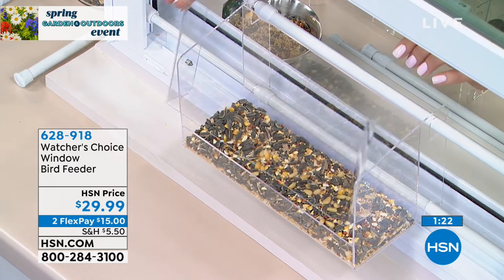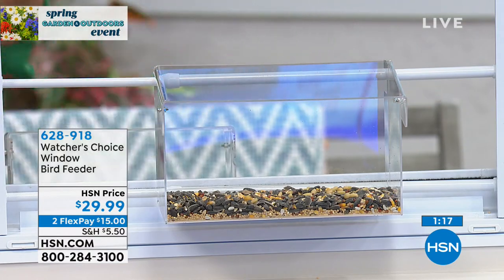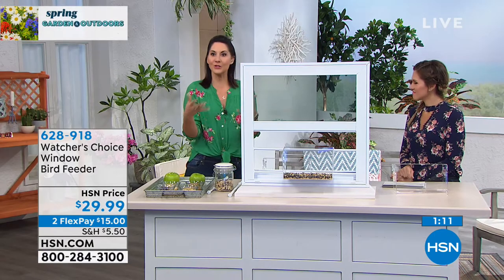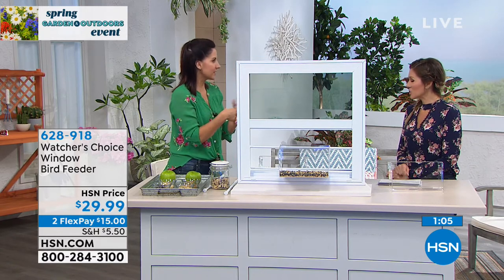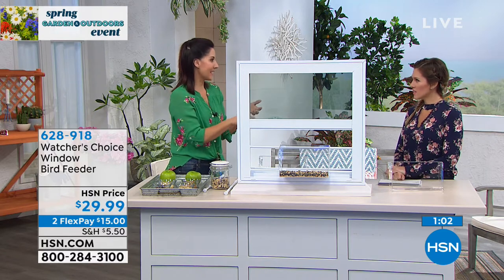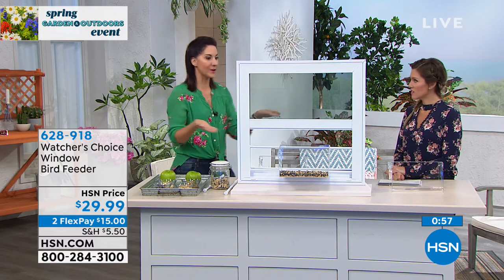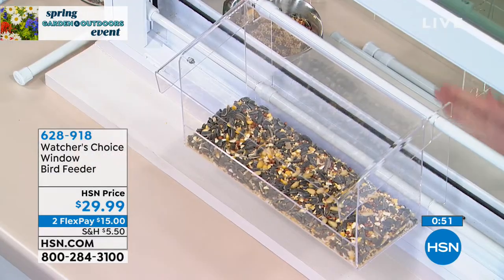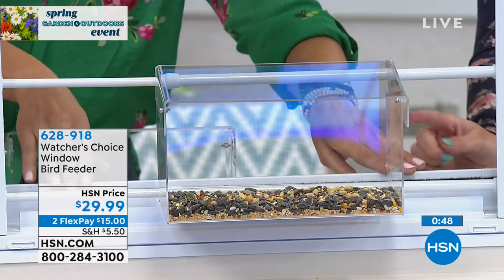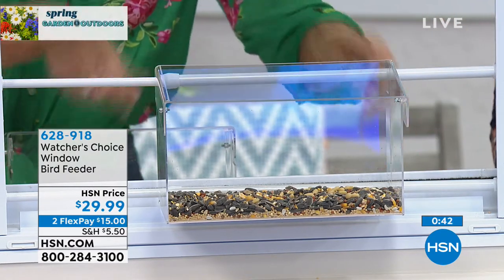You can see how simple it is to open it to feed them and close it right from inside your house. Once you start feeding them, you realize how dependent they become on you. You want to keep feeding them whether it's raining or snowing — it doesn't matter now. You can have a bird feeder in places you usually couldn't, like an apartment building or assisted living or anywhere without a ground floor. Now you can — and it's so seamless and pretty.